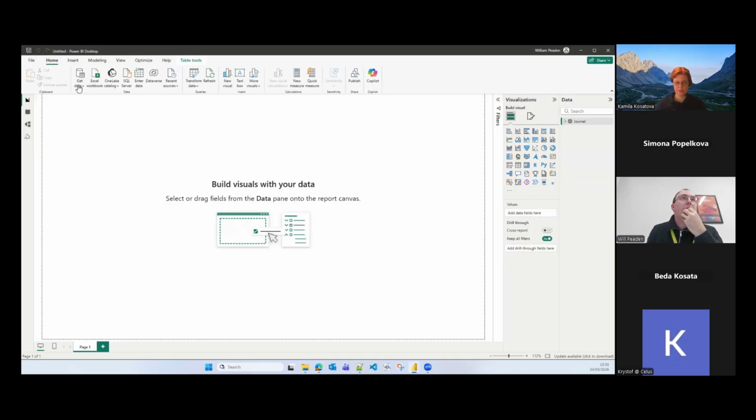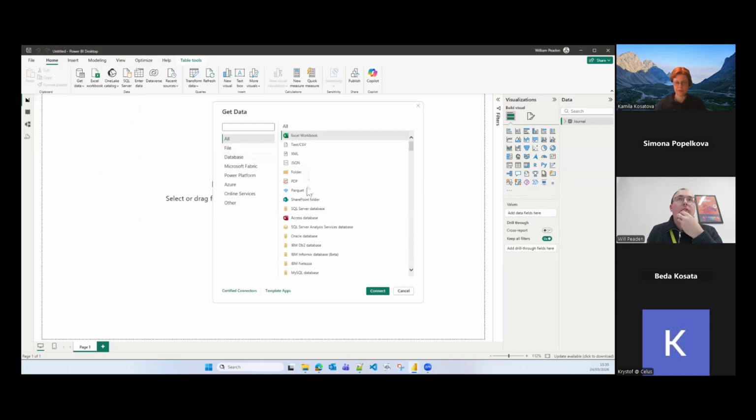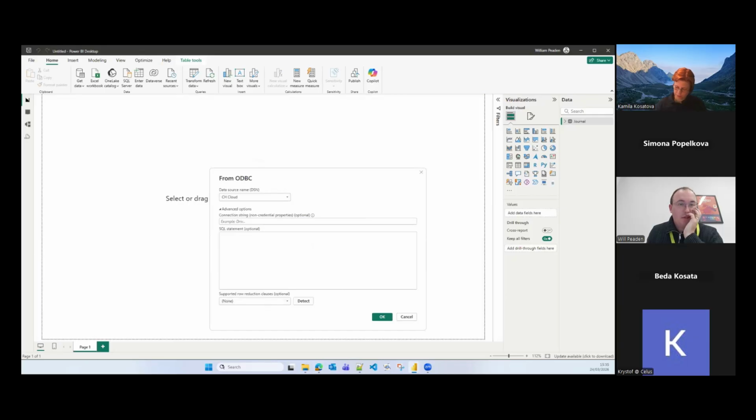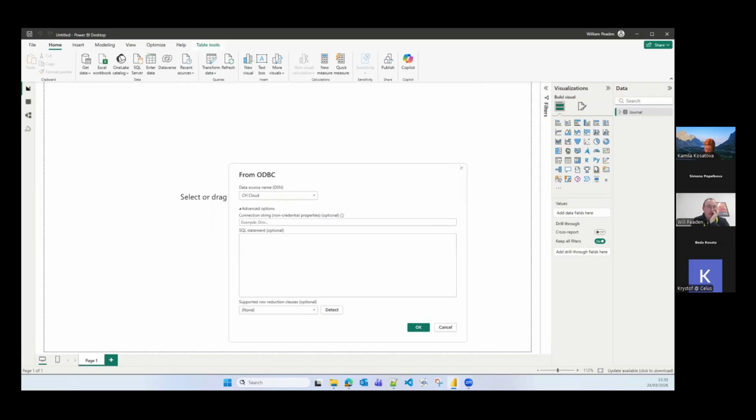Then I'll do another one of these get data things. ODBC, get the connector, and I'll drop one of these in. So we'll do select distinct metric short name.